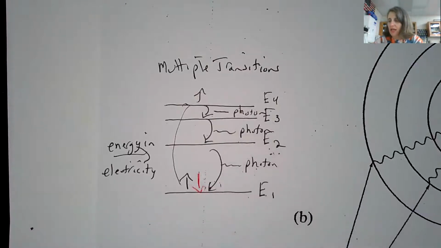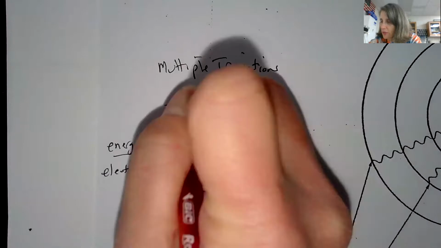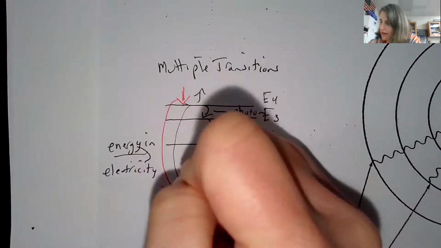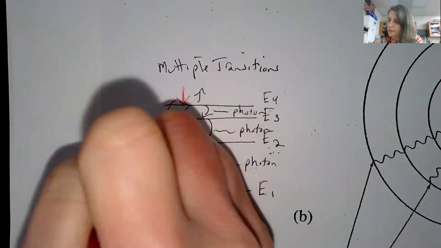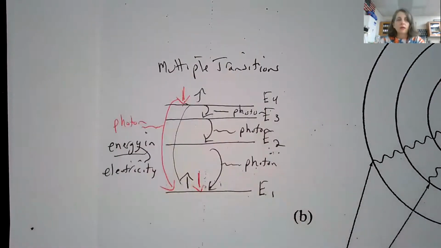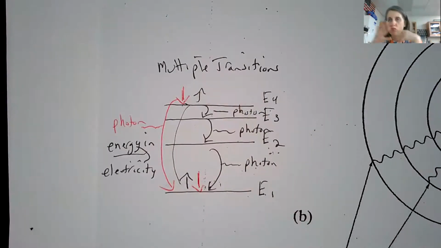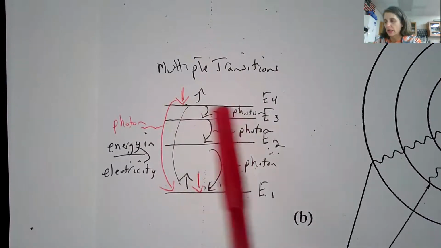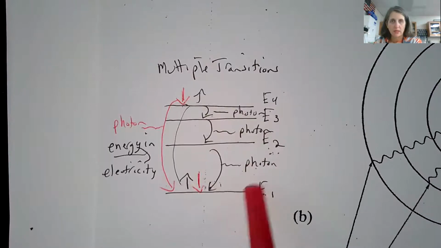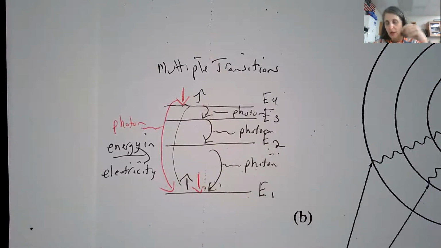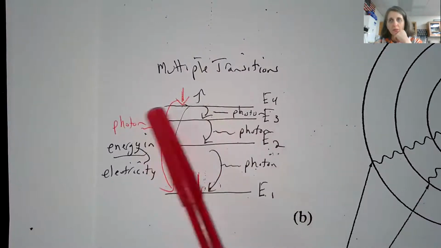So again, if I take the red electron here and move it up to energy level 4, I could also have it come down and release a photon, again, because it went from energy level 4 to 1. So I did it all in one swoop. So because you have different transitions, you're going to have different photons coming out because these distances between the energy levels are not the same. So therefore, the light that's coming out is going to be different. Okay, so that's why we call them multiple transitions.